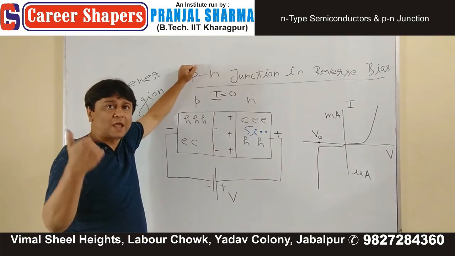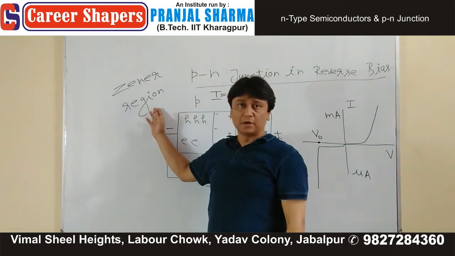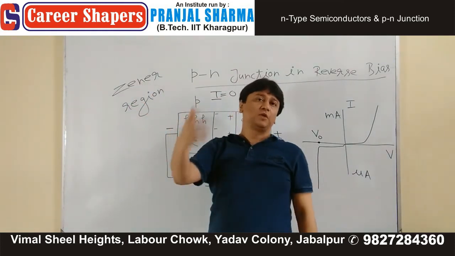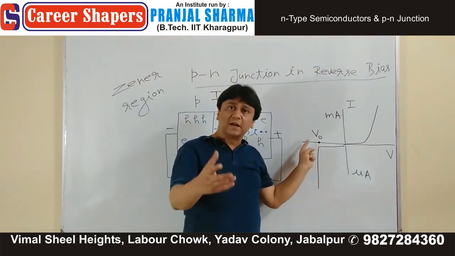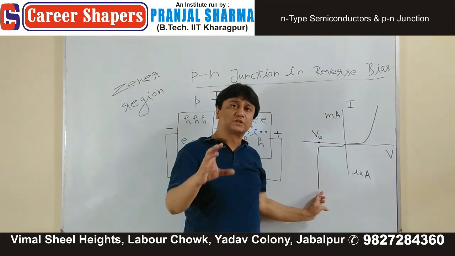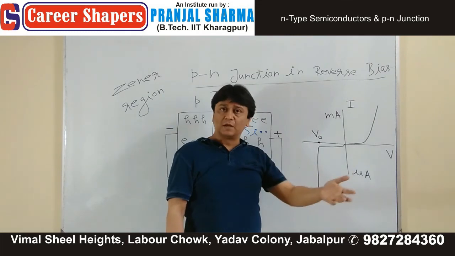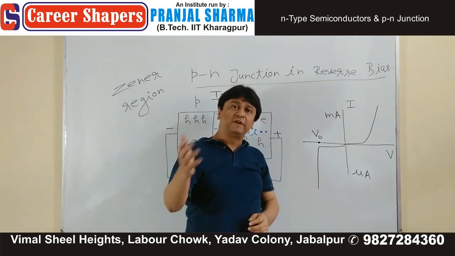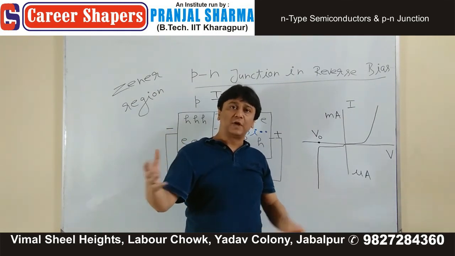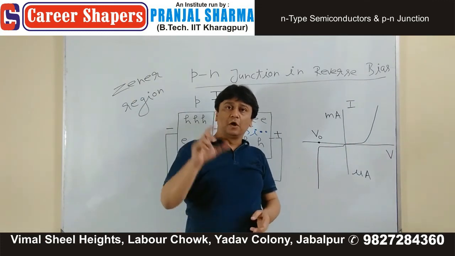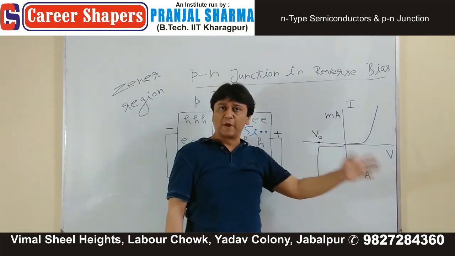That is called avalanche current, and that avalanche current takes place in what? Zener region. And this Zener region is something which is important for us. Why? If I design a device where I need constant voltage, for example, you have a stabilizer and that stabilizer is CVT, constant voltage terminal. What that constant voltage terminal tells you is that even if voltage increases, the overall voltage which is being used by the electrical device should remain constant.